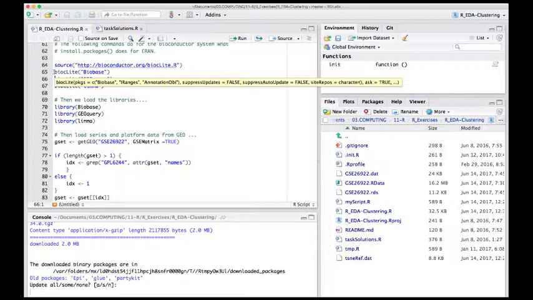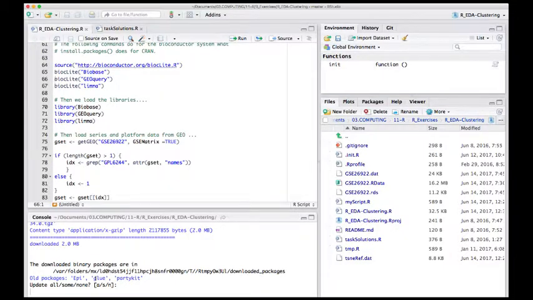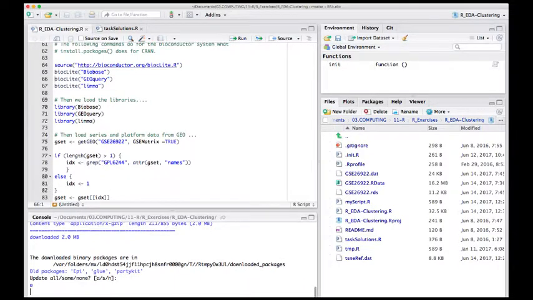Now, when you do that, sometimes you will be asked, in case you already have old packages that are required as dependencies on your machine, whether you would like to update all, some, or none of the packages. To that, you should always answer all. If you don't update all of your dependent packages, there's a frustrating chance that something subtly will not work as intended in the package that you're using. So in this case, I update all.